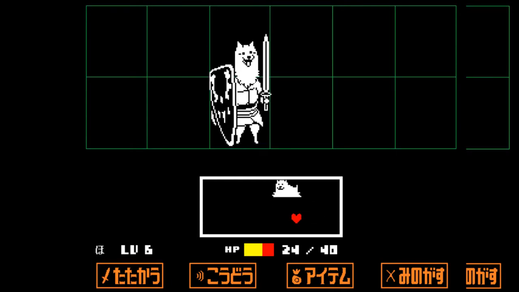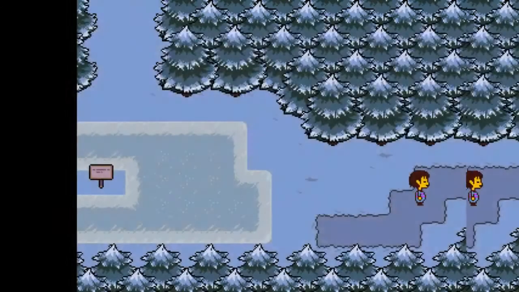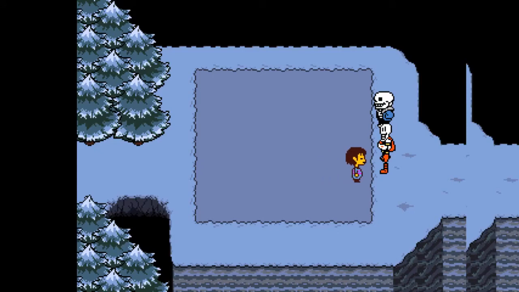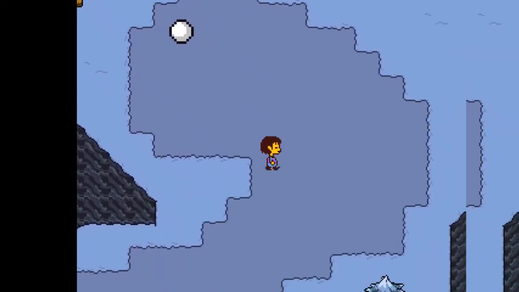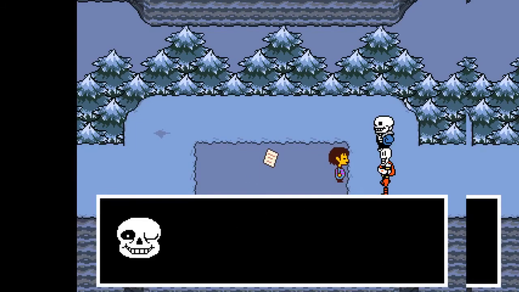So with Lesser Dog, I'm immediately throwing the stick, and then hitting him and mashing the attack. With Lesser Dog, it's going to take 2 hits regardless, and using the stick makes him a one-shot instead of having to do a decent shot first. It's not much faster, but it is faster.